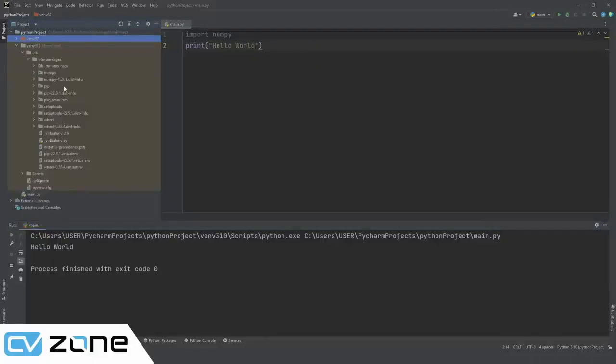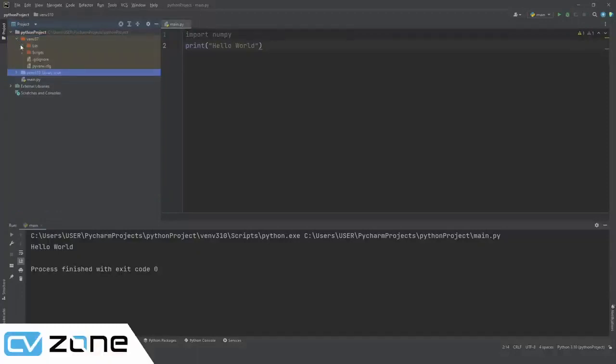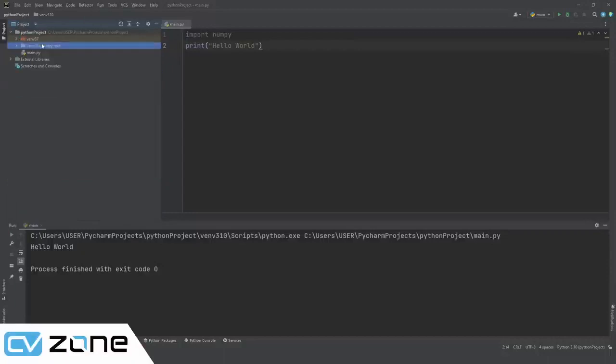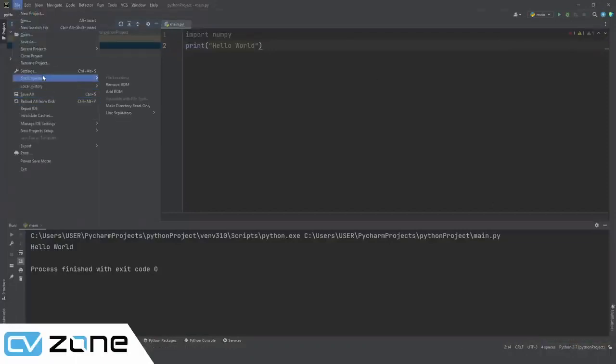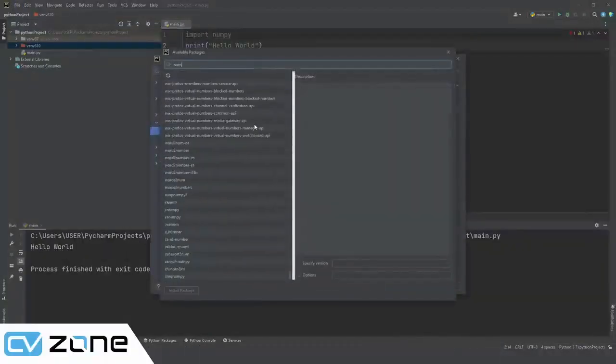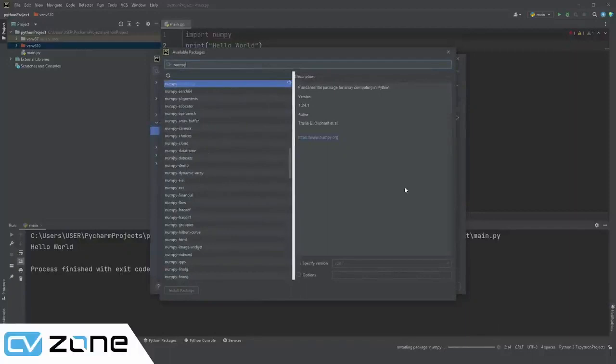So here you can go to library and you can see you have NumPy installed. So here in 3.7, you will not see NumPy. So what you can do is if you wanted to use it in 3.7, you will make sure it's 3.7 over here, and you will go to File, Settings, and here you are going to install NumPy. Now it will install it to 3.7 as well.